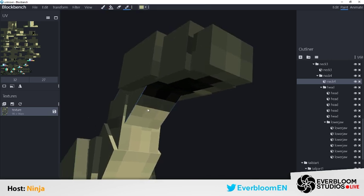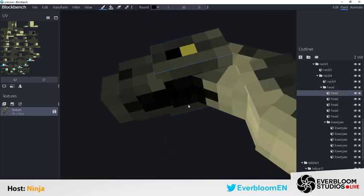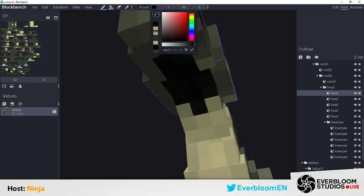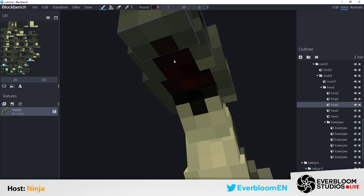Yeah, it just looks like he has gums. It's an old Velociraptor, what can I say? Don't worry, I'm going to give it some dentures. So now I want this colour to have some dark red in it as well.